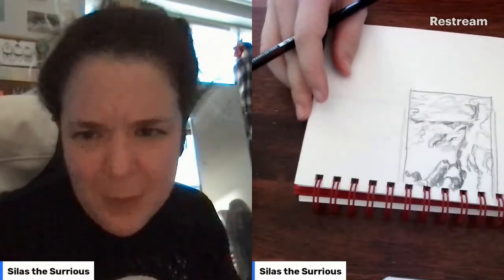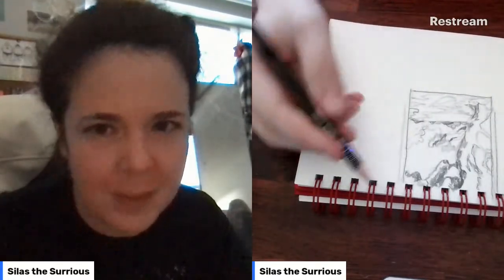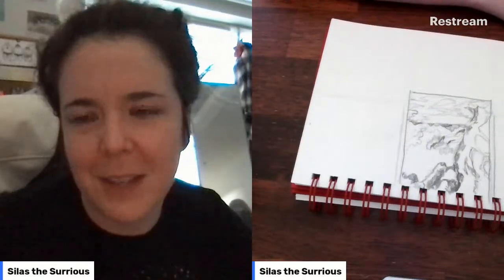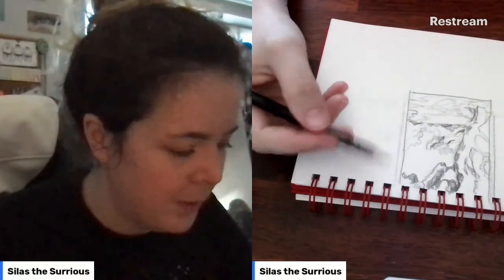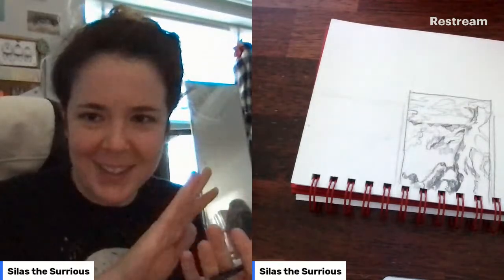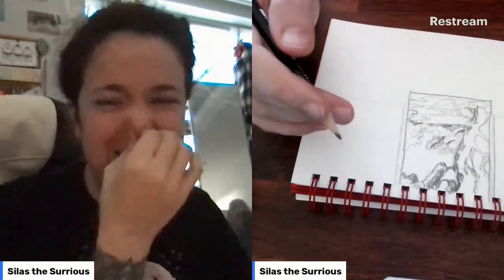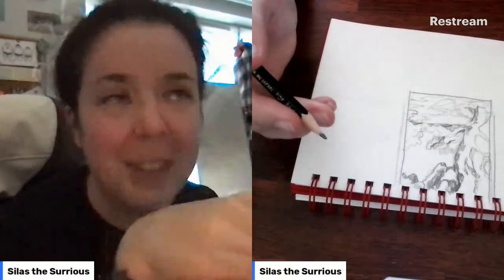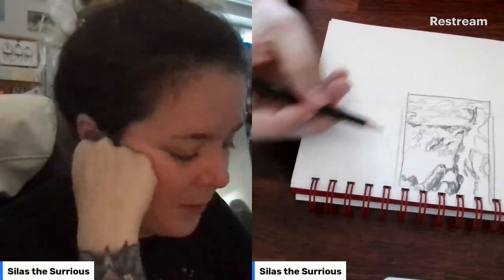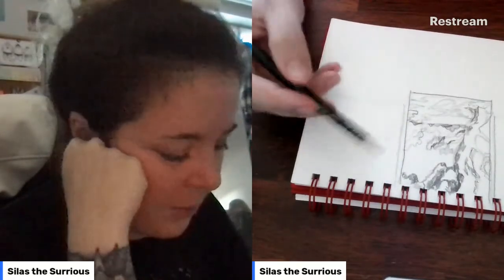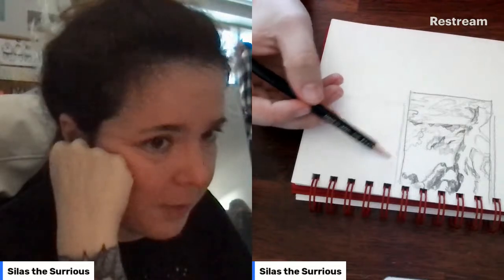But anyways, I was recently home. Gosh, I really wish I could turn this camera upside down so you can actually see what I'm trying to build. But if I move the camera this way, then I can't see what I'm doing. You can see, but I can't see. So I've got to figure out the best way to do this for next time. We might even pause the stream and see if I can fix that.